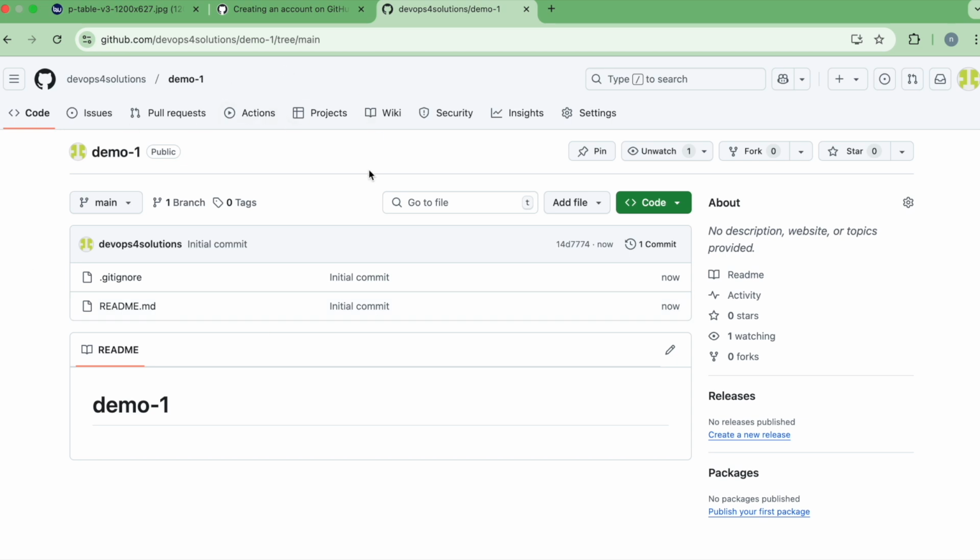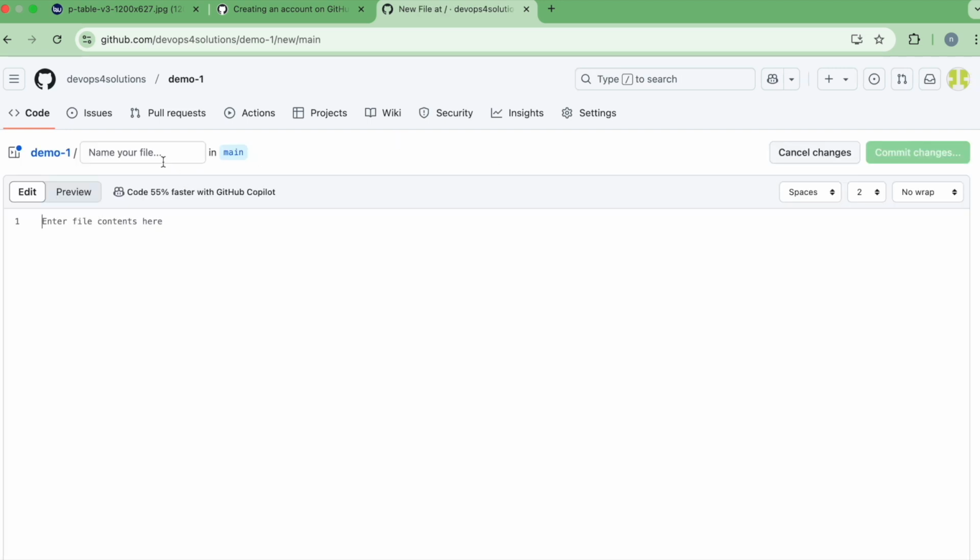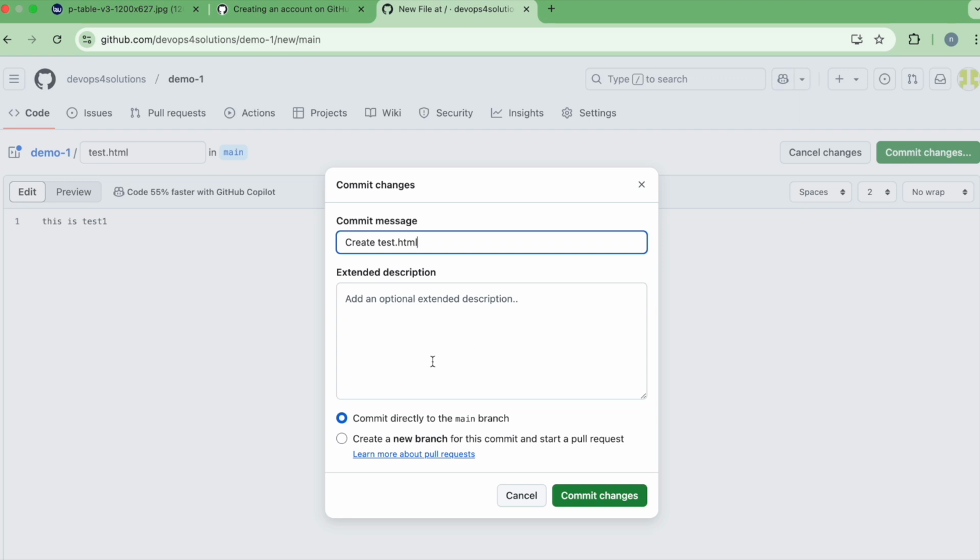Okay, so this is from the GUI perspective, right? If you have to create a new file, you have an option to upload also, or you can just go ahead and create a new file like this and put "this is test 1", just an example, and click on commit changes. And here you will get an option for a commit message. It's always good that you provide a good commit message. "Create new file", or based on the requirement of what you are doing, you can put the commit message. And here you can see commit directly to the main branch, so we'll go with this and commit changes.